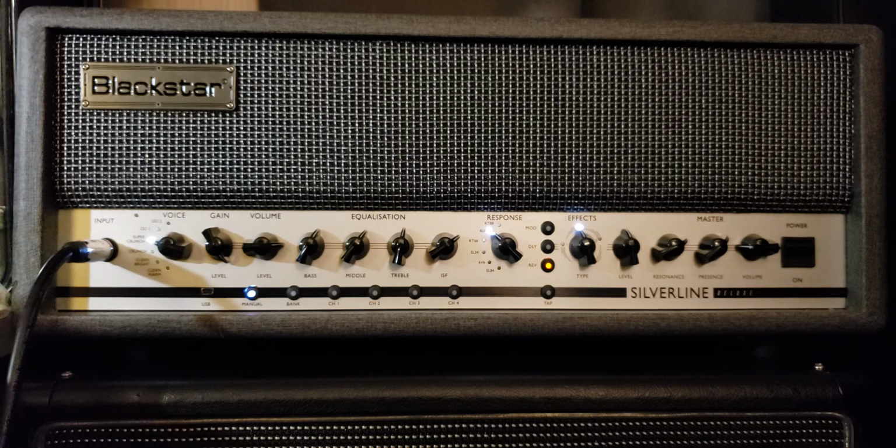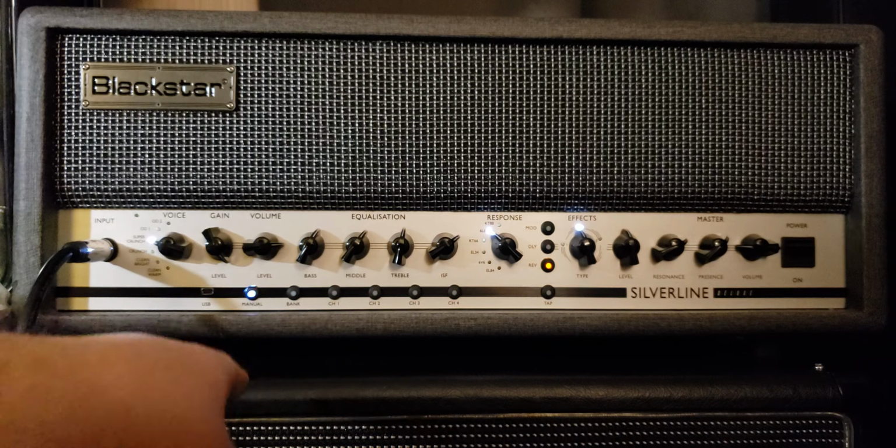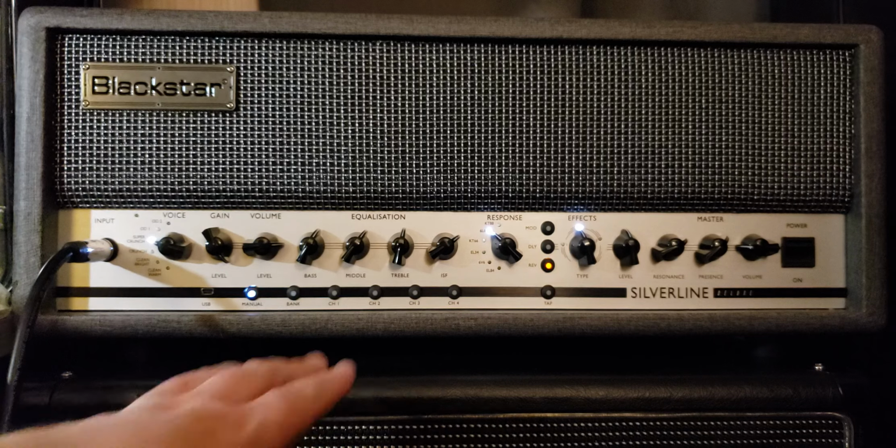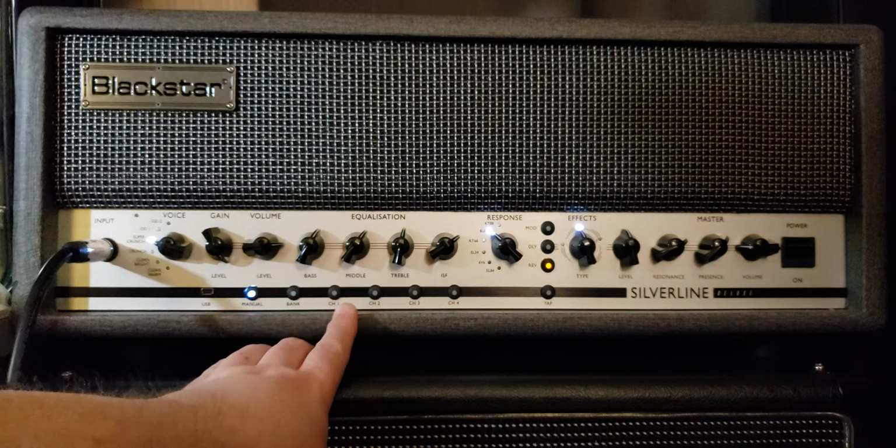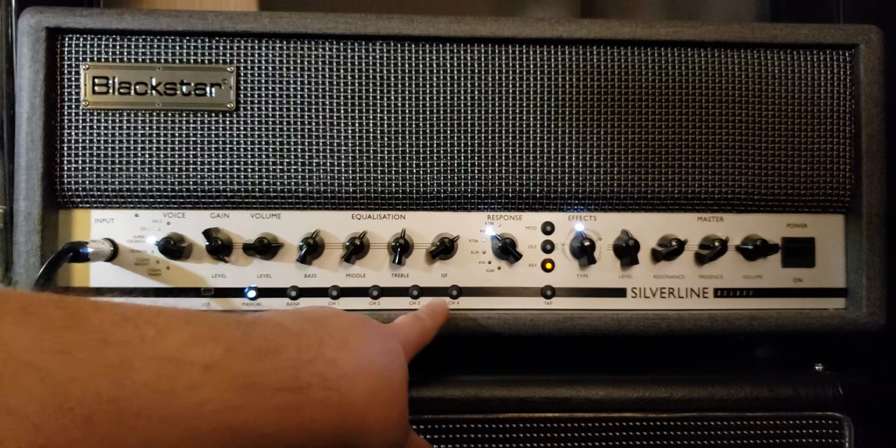So on this amp, when you find your tone, you get it all dialed in, all you have to do to store it is hold the button that you want to store it on. So normally what you have in a bank is 4 channels on this. So you got channel 1, 2, 3, and 4.